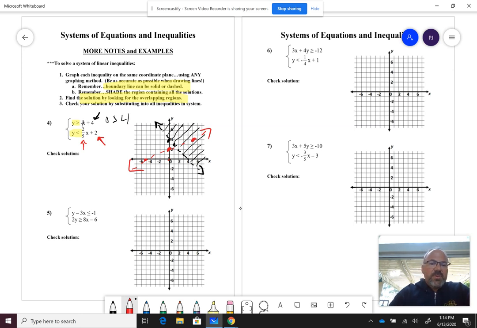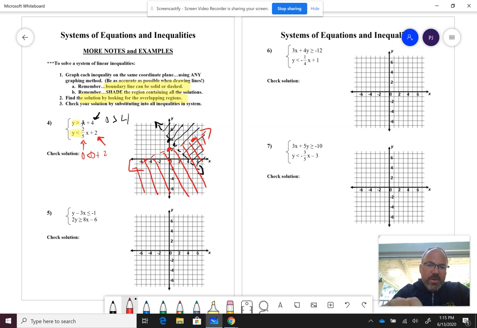So if I plug 0 in here for x, that's going to be 0 times 2/5, which is just 0. And I plug 0 in for y, and that's 0 plus 2. So is 0 less than 2? Yes, it is. So I'm going to shade here where this point was, on that side of the line. And the other way you can look at this inequality is it says less than, and less than, think about it, below the line, greater than, above the line.